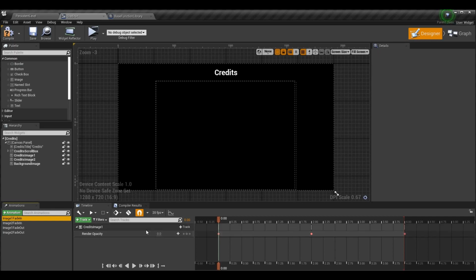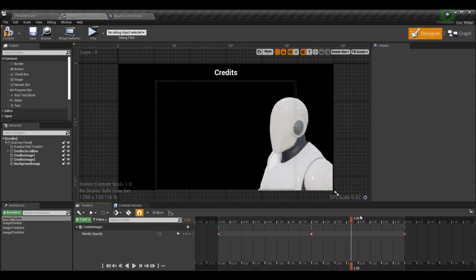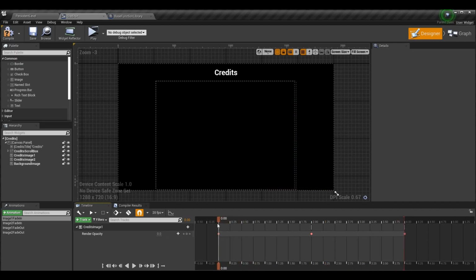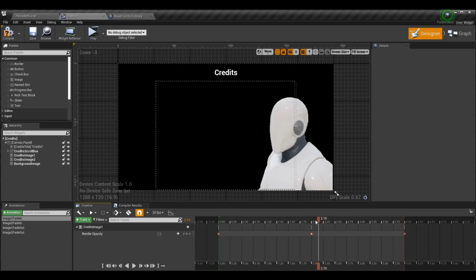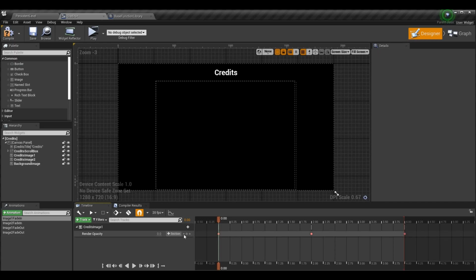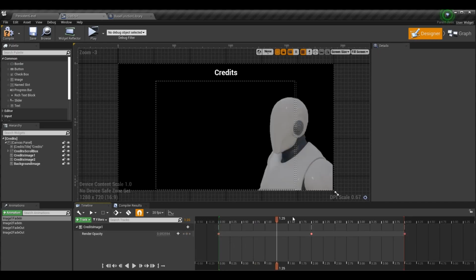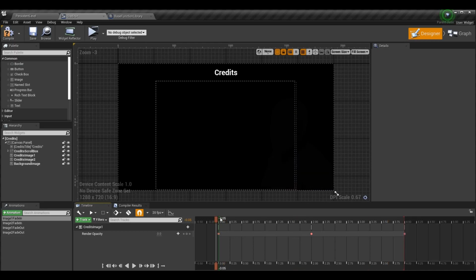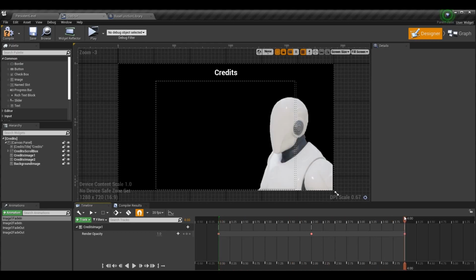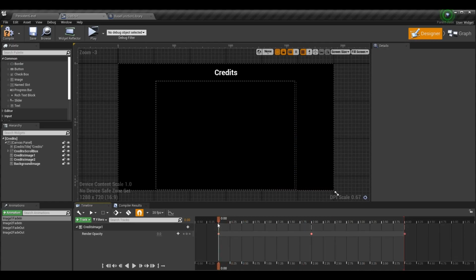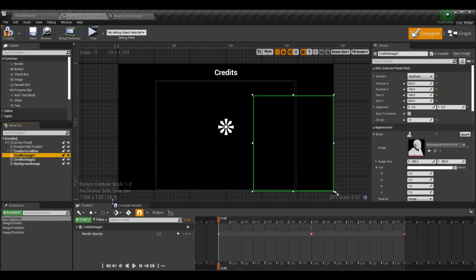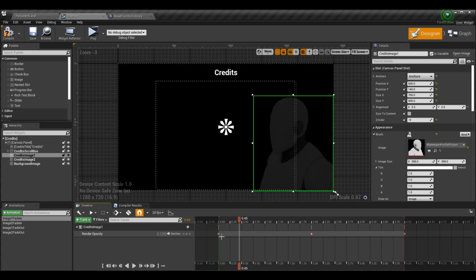And so now you see what I have here. We have this actual graph, and we've made a little animation for it. What you're going to want to do is use the timeline to add these key frames on the timeline. And once we do that, we can actually determine what happens, and the animation will interpolate, so it'll go from one to the other on its own. Starting off, your render opacity should be 0 for both of image 1 and image 2. We did that earlier. And you'll have one key right here. It's this red circle at 0 seconds.